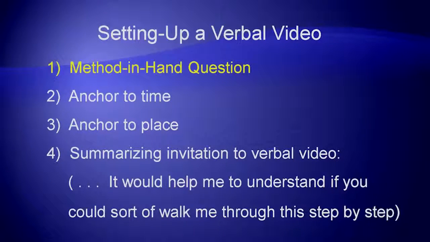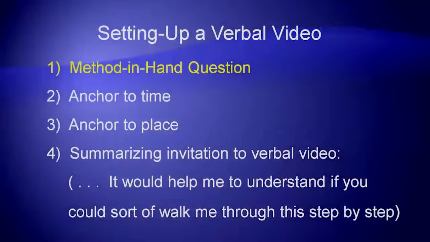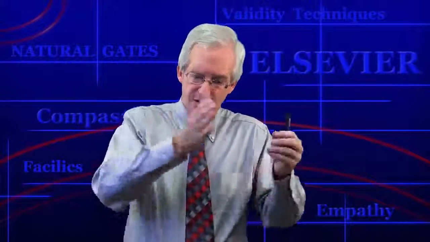Let's say I use a shame attenuation and I say, with all of your pain, have you been having any thoughts of killing yourself, Amy? And she'd say, yeah, I have. And I said, well, what have you thought of doing? And Amy might say, I've thought of overdosing. Whatever the method is that the client shares with us, the method in hand question is so easy to remember. I just simply say, geez, have you ever gotten pills out in your hand while you were having thoughts of overdosing? So that sets the stage.